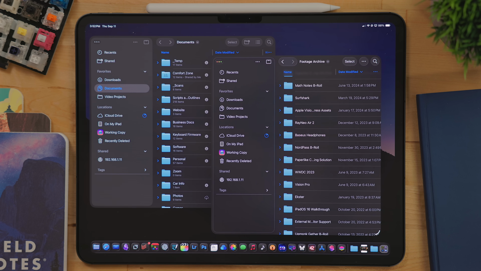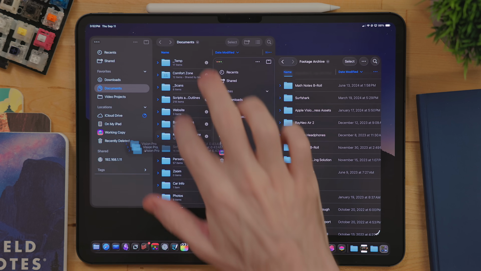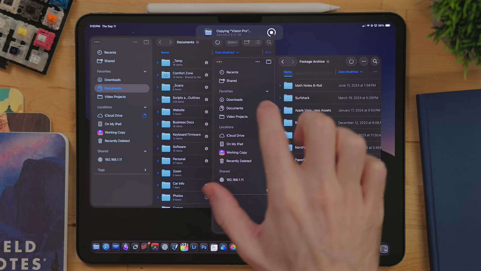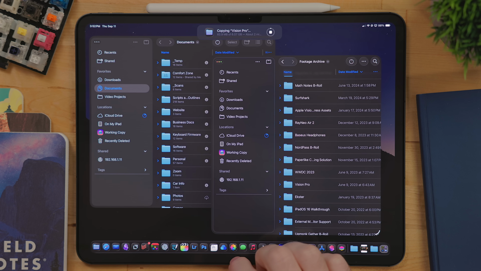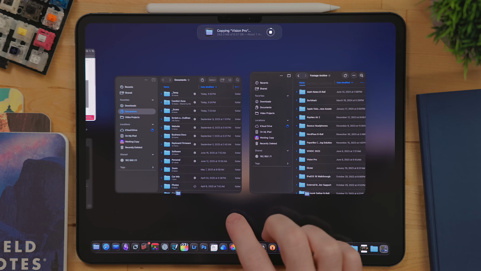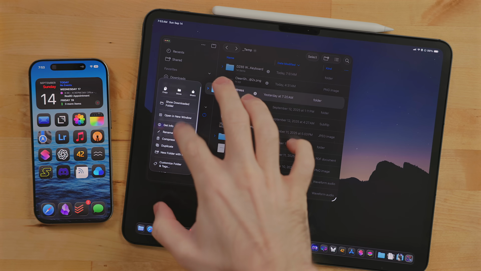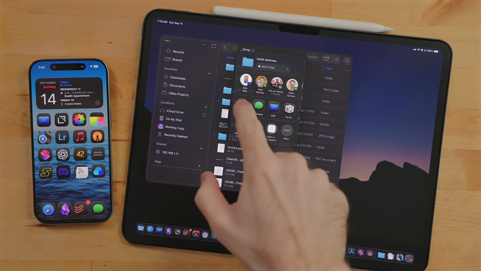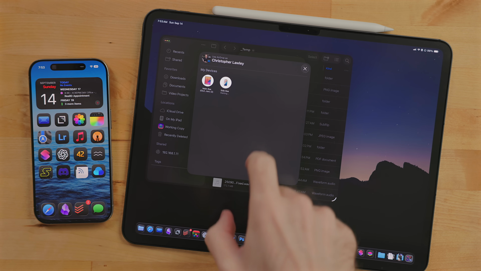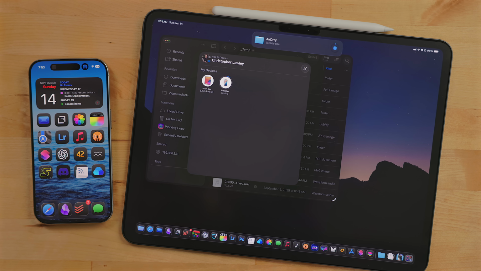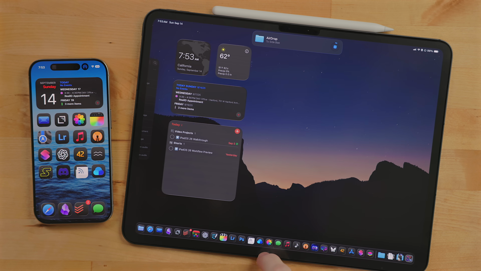I did a couple of tests by moving files to my NAS. When leaving the Files app open, the file transfers faster. Not by a ton, but it is noticeable and it wasn't a margin of error. That being said, it was a lot nicer to be able to move these tasks out of the way and move on to other work while my iPad handled that stuff in the background. AirDrop also supports background tasks now, so you can transfer files, but your devices aren't essentially locked until that's done, though you do still need to keep them near each other.